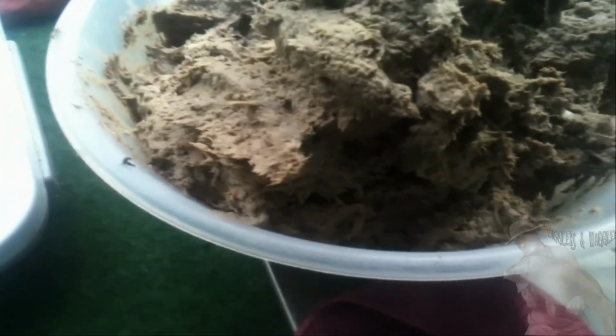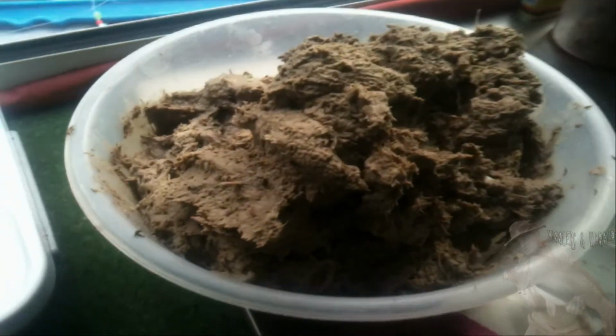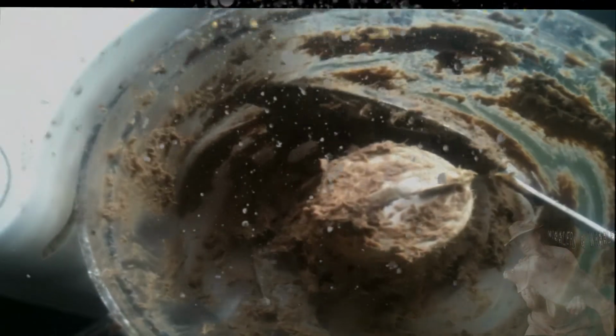Well, there's fish paste. I'll whack it in the blender one more time, make sure there's no bits of bone like that in it, and it whizzes down and out. Yeah, well, there we go, mackerel paste.